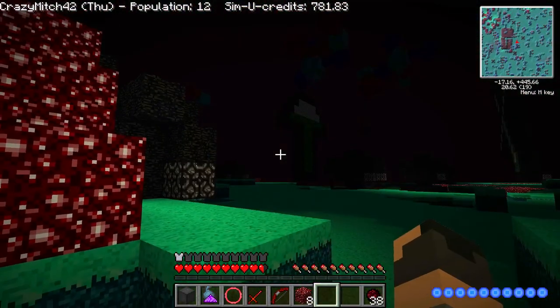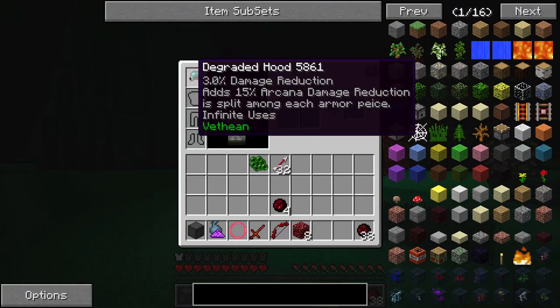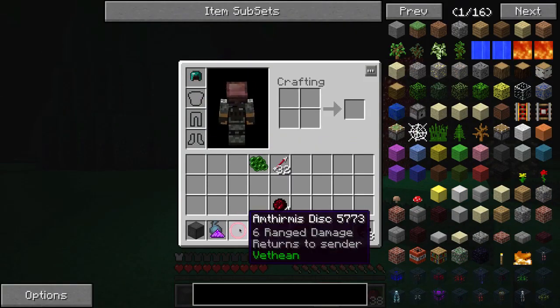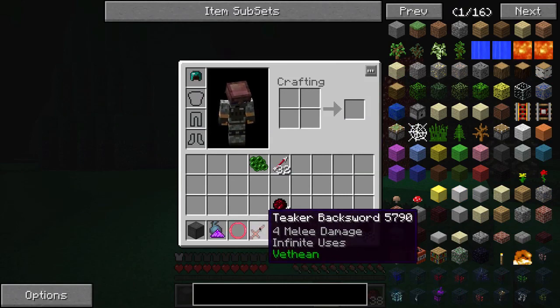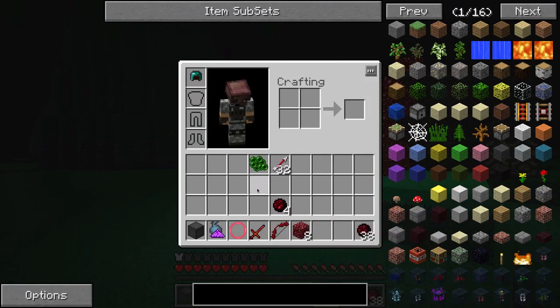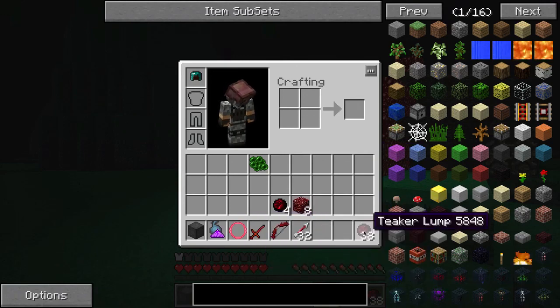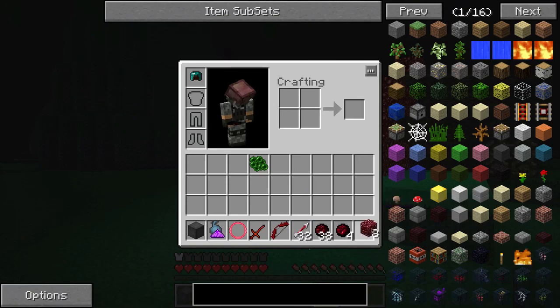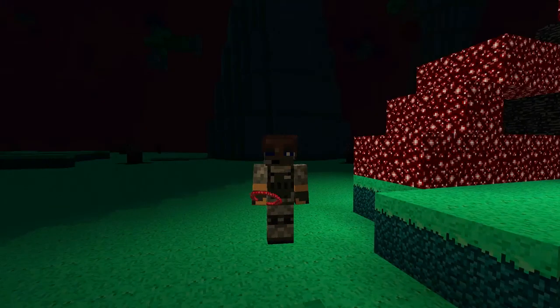But yeah, this is what I've done in Vethea. So, I got a little helmet. Degraded hood. It only does 3 damage protection, but, you know. We also have the disc that I've always had. We also have a Tigris backward sword that I've gotten. I've also got an Empress bow, and I got some arrows. There are the arrows. I haven't used any of this stuff yet, so it's all perfect and pretty.